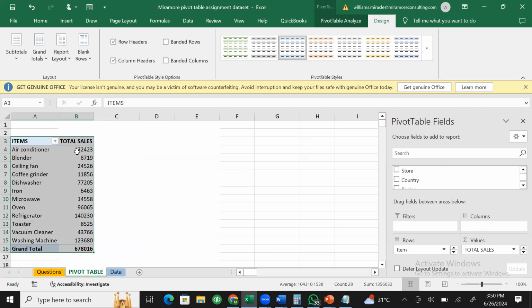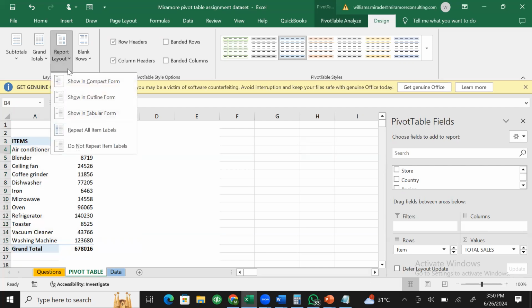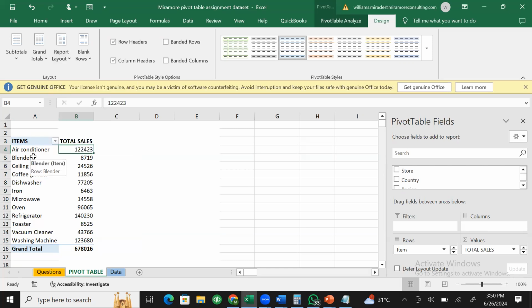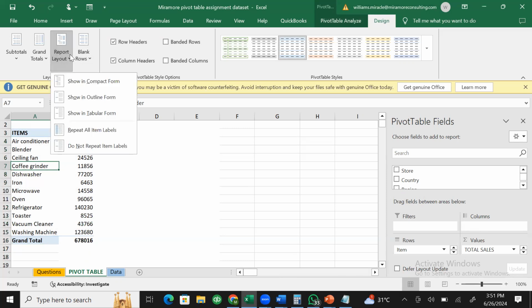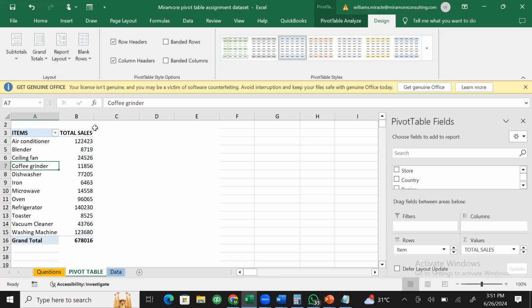Show in compact form. These are the forms we have, but for a proper design, after selecting, go to your design tab, come back to your report layout, and click on repeat all item labels. If you click on this, you can also see there are certain ways these changes are actually done over here for you to see.